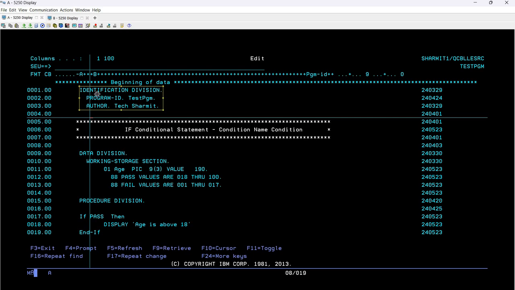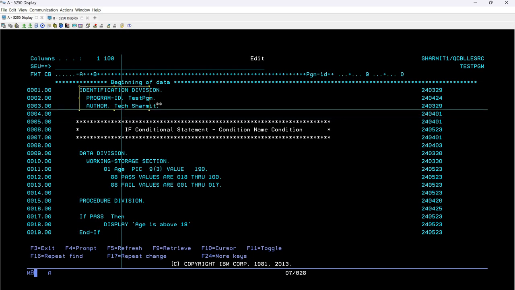Now if you don't know the basics of this, like what a division is, why we are writing this, why we have kept this line blank, then I would recommend you go and check out the previous session, because there we have already discussed all these basics. These sessions are in a proper sequence, so I request you to check out the entire playlist from the first one onward, so that you can easily understand the ongoing topic, because for now we are just focusing on the conditional statement part. I'm assuming you know the basics like the identification division, why we divide, the data division, and all these things.